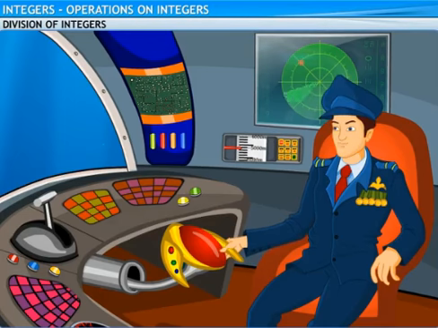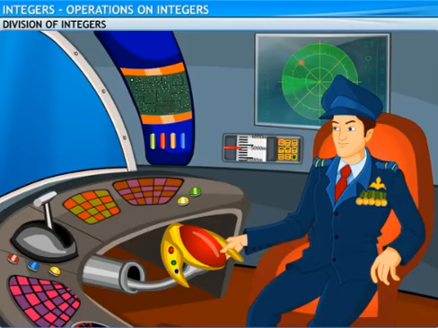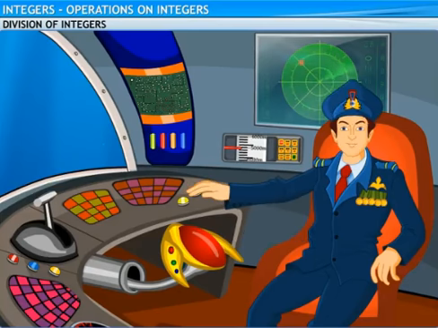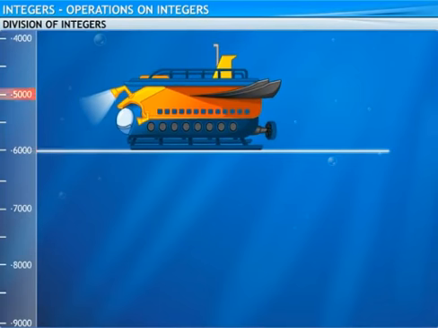The survey for laying the cable lines is progressing really well. The team needs to conduct some more explorations in the deep sea and have requested me to move the submarine down by another 1,000 meters. We are now at minus 6,000 meters below sea level, and we have covered a distance of 1,000 meters in 100 minutes.